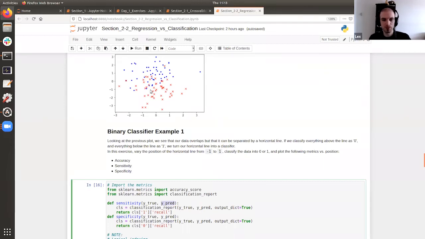So for example, the red X's between -1 and 0, those are all misclassified. And then as we move higher and higher up and say, okay, well, all the points above 2 should be blue. Well, that's correct, but all the blue points below that line are going to be misclassified as red, and that's going to affect our accuracy, sensitivity, and specificity.